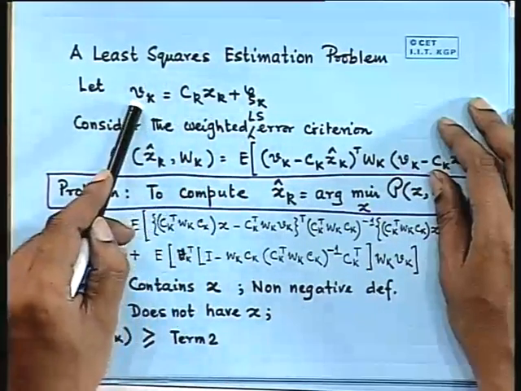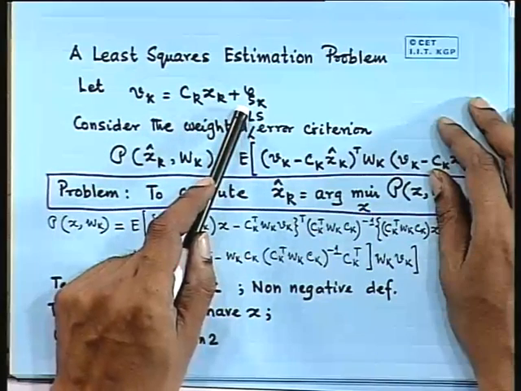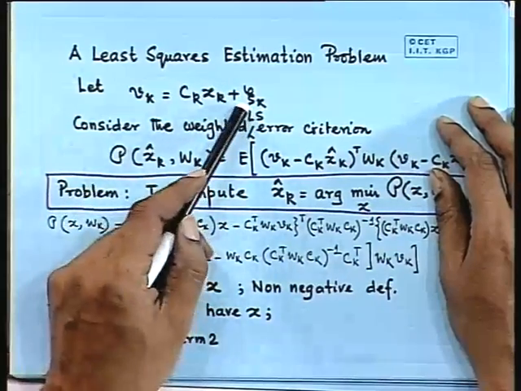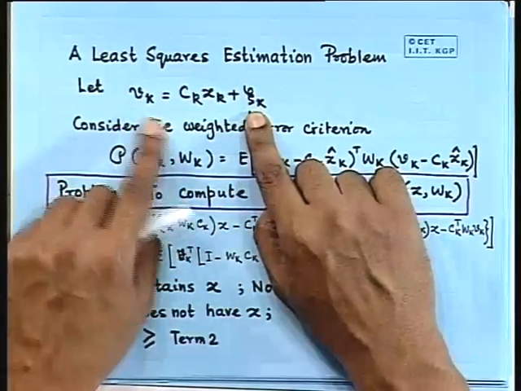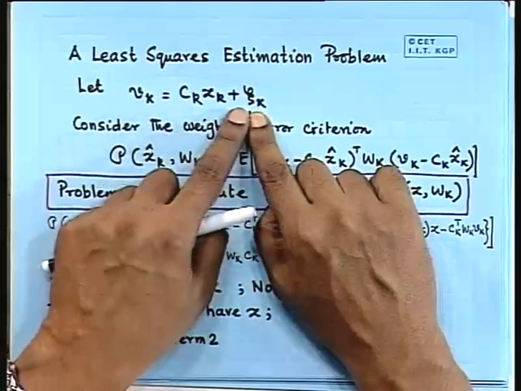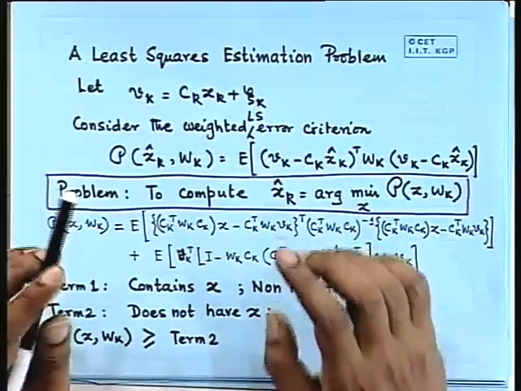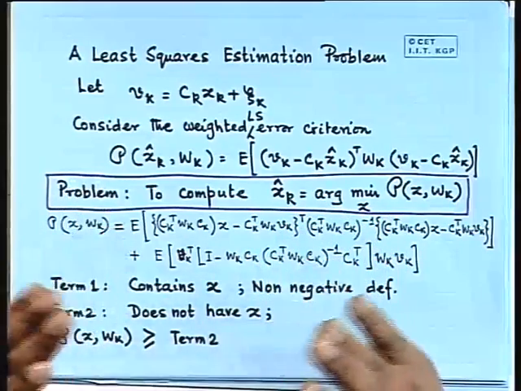The first problem says that suppose this is your equation. Here you have a measurement, and here you have a state. So Ck xk plus xi k. I have used the term xi k here for a reason, because it will come later on. In your earlier equation you will find this as eta k, but in this case we have used xi k. So suppose this is the true system equation. This is the true state and the measurements are being generated in this form. This is a random process. Now what is my objective? First of all, I want to find an estimate. The moment I want to find an estimate, that estimate will have to optimize some performance criterion. So I have to define some performance criterion.